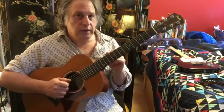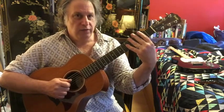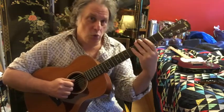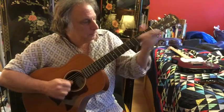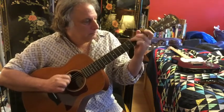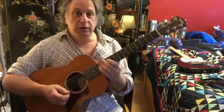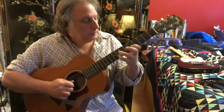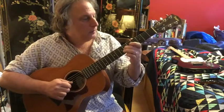So there's a whole world of licks that you can talk about starting around there at the 2nd fret for an A7 chord, but sticking to our subject, we started here at the 5th fret, we just sort of wandered down to the 2nd. Million ways this lick could go. So I just wanted to get you started and show you that opening. And you can take it from there, wherever you want to go.